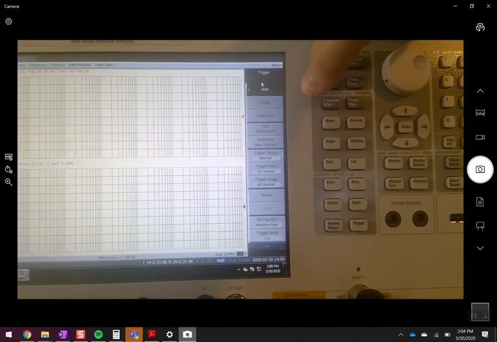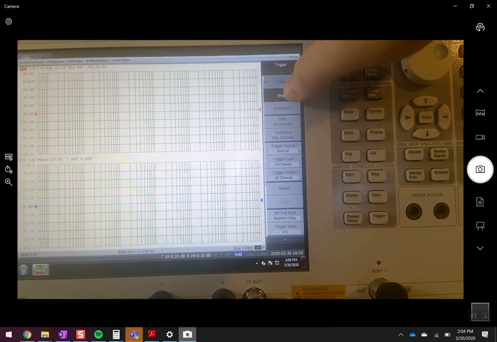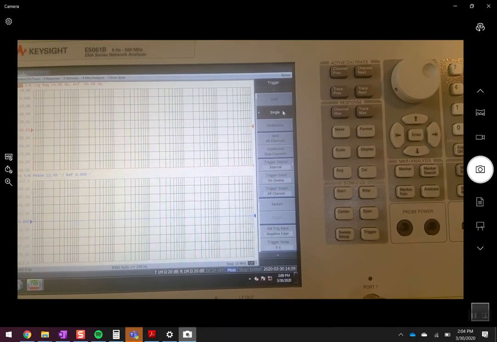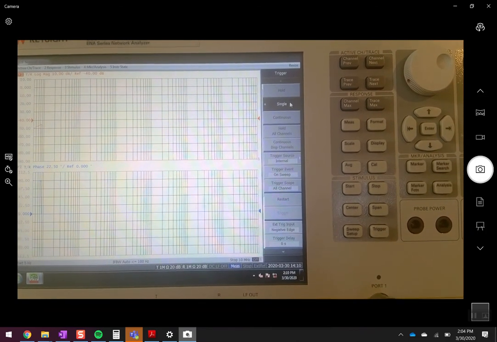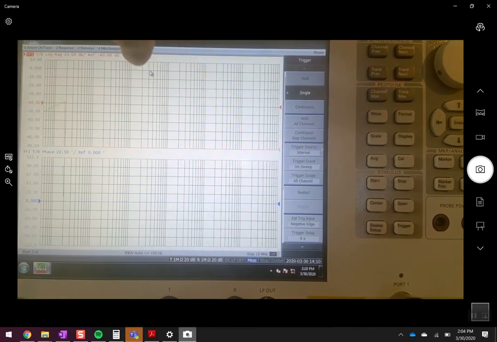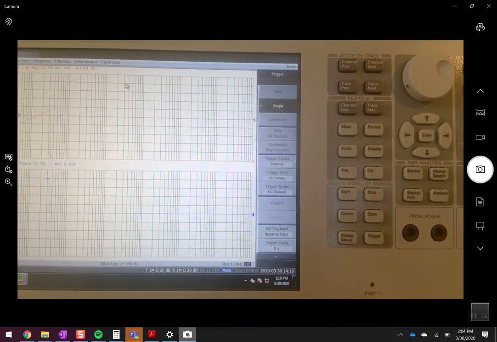And I'm going to do a single sweep. I'm going to let this start to run, and you're going to see the measurements start to form. It goes slow at first on the left, and you can see it's starting down low, because remember 0 dB, which is what we should be getting, is all the way up here. And it should start speeding up.